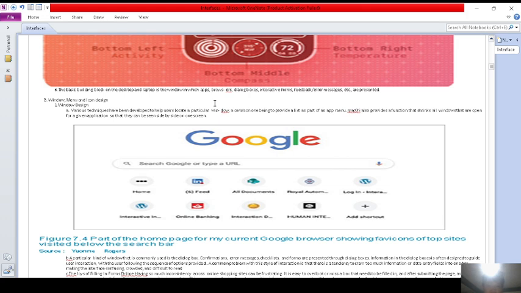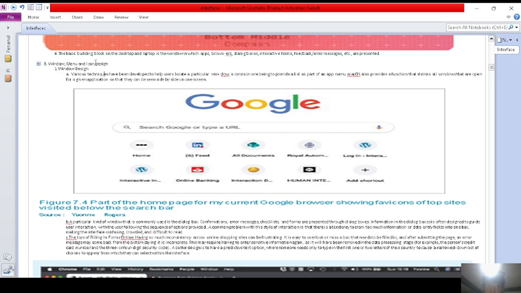The basic building block on the desktop and laptop is the window, in which apps, browsers, dialog boxes, interactive forms, feedback, or error messages are presented. As you may know, the basic building block for a laptop, such as the one I'm using, or a computer, is Windows. It provides a lot of capabilities, but it is actually limited in size. That's why developers try to fit those in one window. So they study how to make multiple tasks possible in one window. We will discuss that further here.